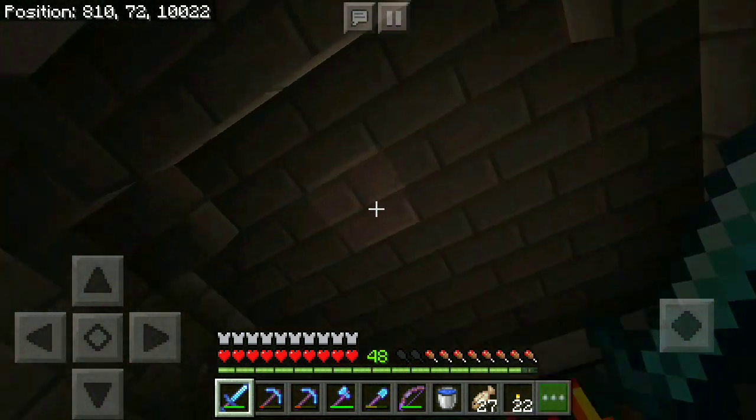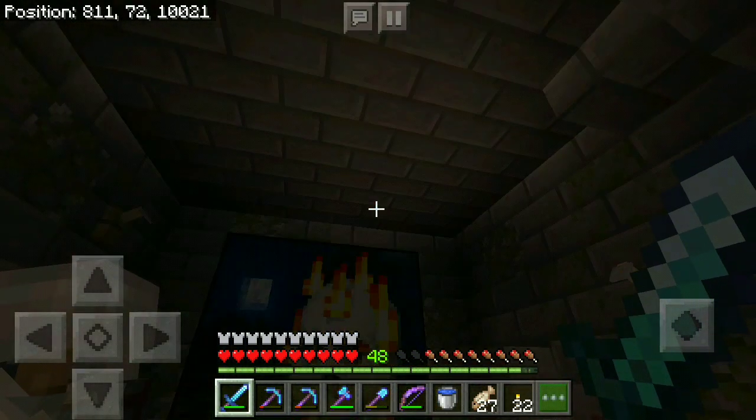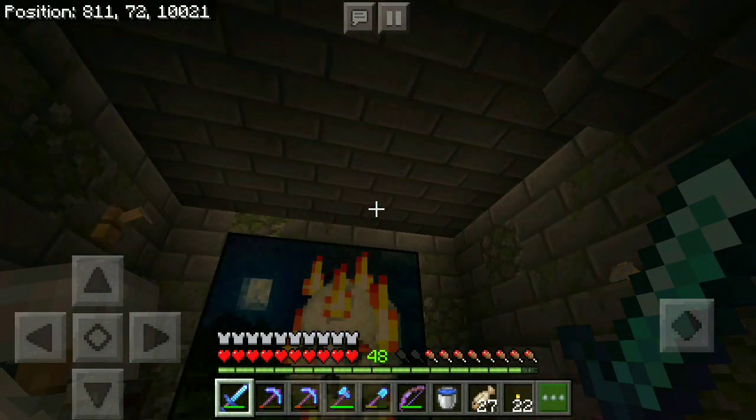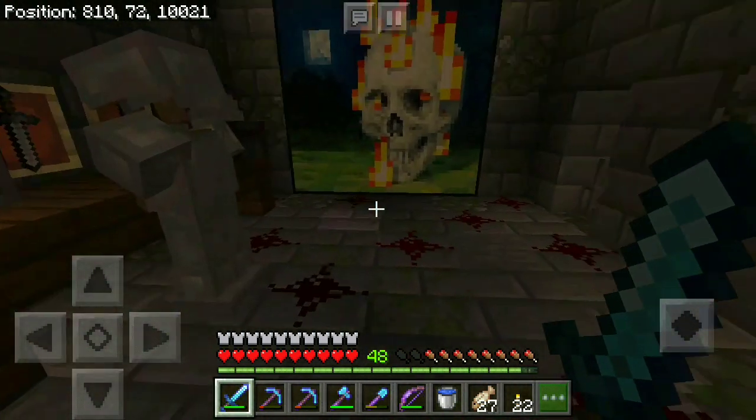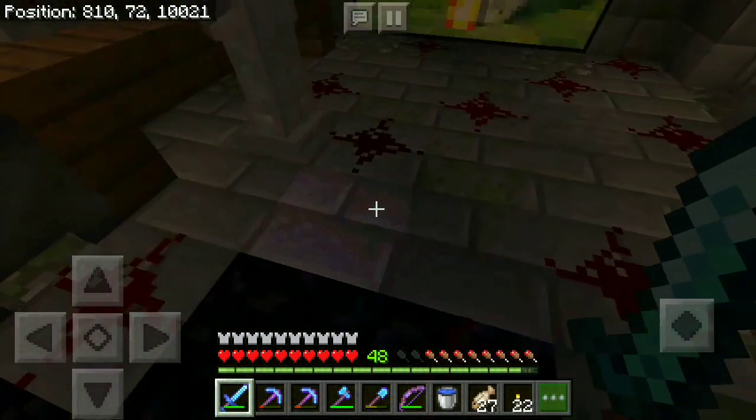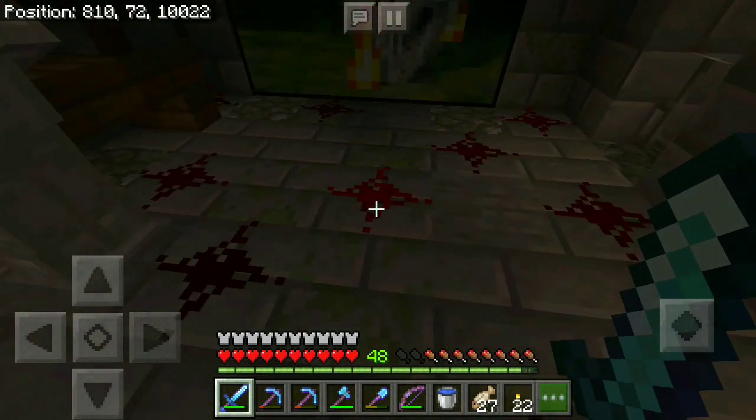You can see we have some flickering lights going in the ceiling. That's basically just done by using some redstone torches and all of the redstone components just to kind of give it a gloomy atmosphere. And the only light source that we used over here are redstone torches, so you can see we have some nice blood over here.